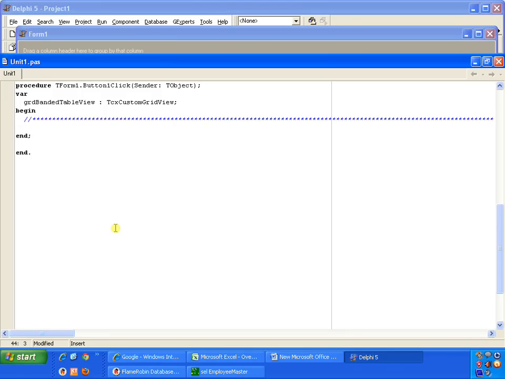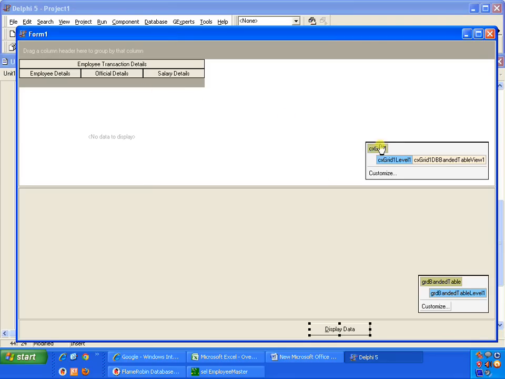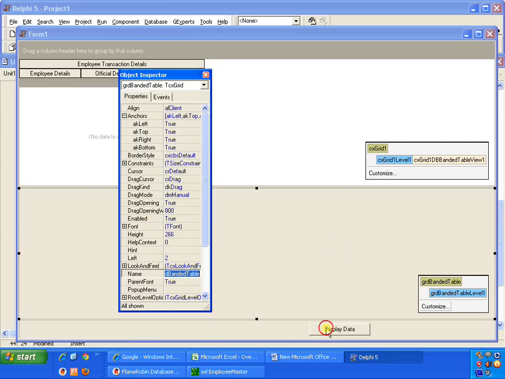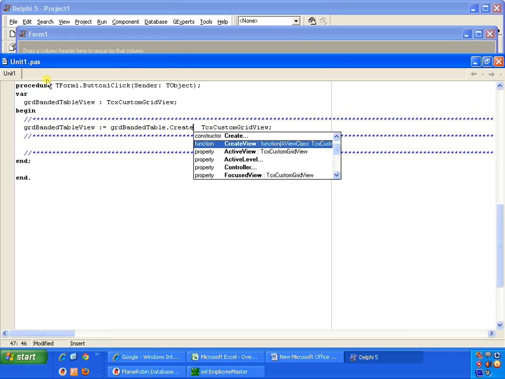So we need to create a view. The view, as you could see here, is created in the grid, and in the grid the view is assigned to the level. Since we have the grid and level already available, we need to create a view inside the grid, and we need to assign the respective level to that also. So just take the grid name, click on the grid anywhere, press the F11 key, copy the name and click here. So here, grid name dot create, press Ctrl+Space.